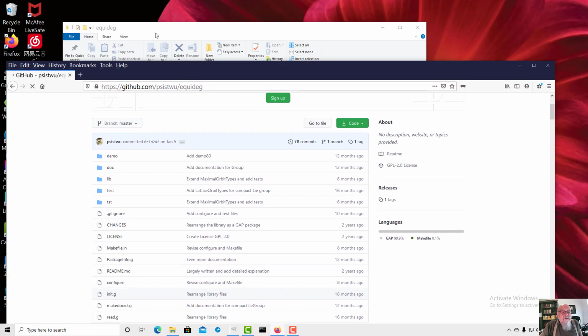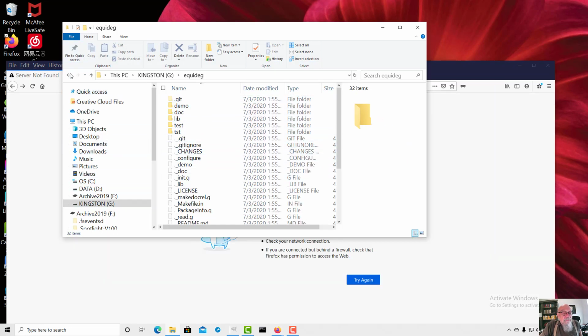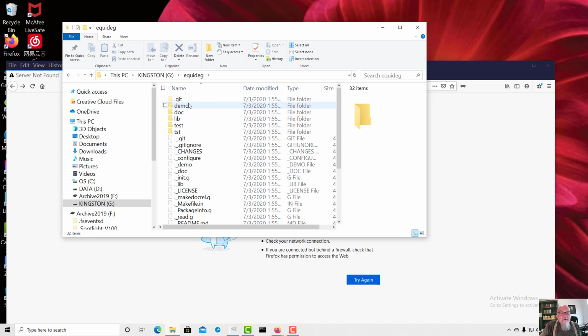Where is it? Oh, here. EquiDeg. So let me go back. And it is here. EquiDeg. And then I copy all these files, and subdirectories, of course, everything to this folder. And this folder is exactly the package.